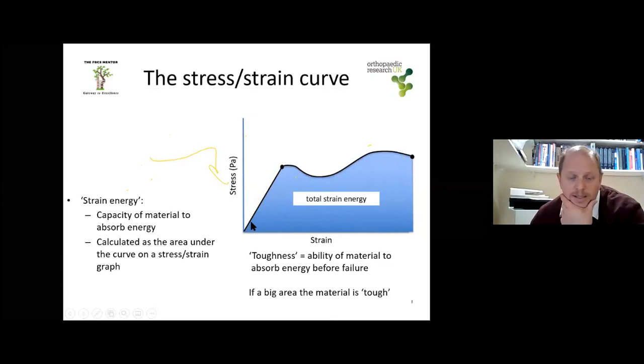So what you can immediately tell is that when you have a more ductile material, it's going to have an increased range of this plastic deformation. There's going to be a long distance between the proportional limit there and the break point there. So a ductile material will have a lot of area under the graph. That is a measure of the total strain energy. And if you have a very high total strain energy, that's the amount of energy that a material is able to absorb before it breaks, then it will be a tough material. So perhaps you can see now the difference between strength and toughness.